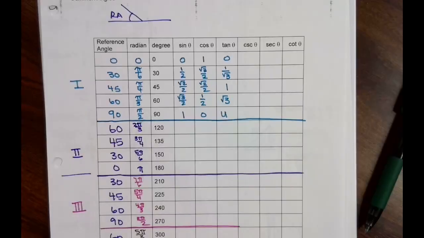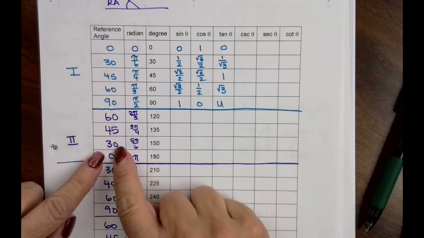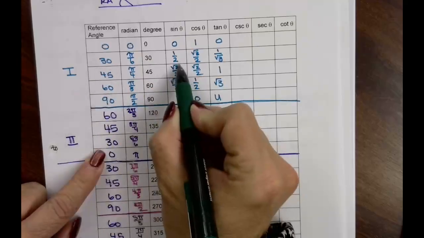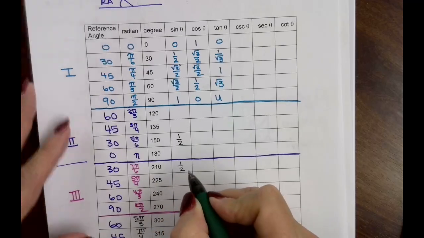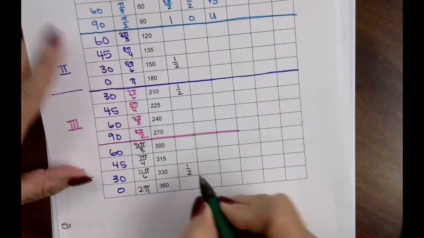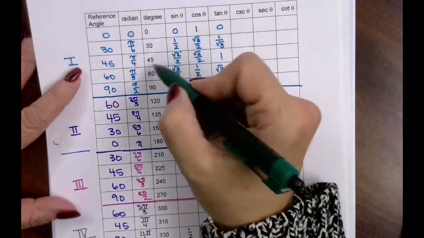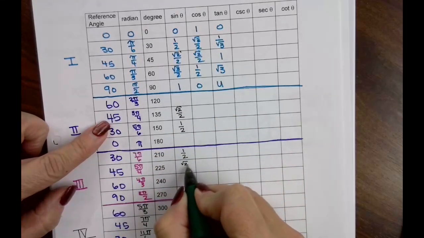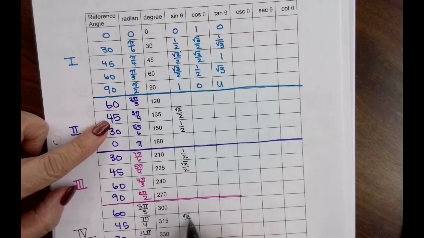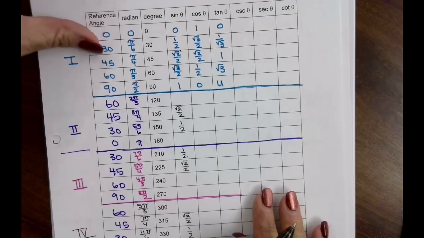Now, here's what we know. If I have this reference angle, the values from the reference angle are going to be exactly the same. So if this is 30 degrees, sine of 30 degrees, then that means this is also 1/2, and this is also 1/2. And if I go down here, this is also 1/2. Here's what's different. In fact, let me do a couple more. So if this is 45, square root 2 over 2, and this is 45, it's square root 2 over 2, square root 2 over 2, and down here, square root 2 over 2. Because my denominator in all of these is 4, so my reference angle is 45 degrees.